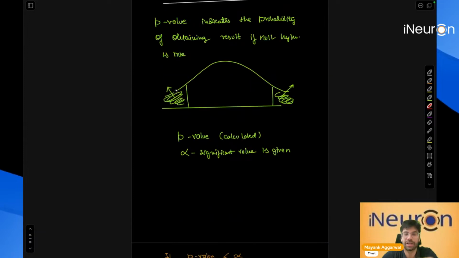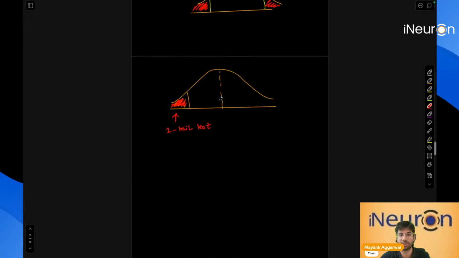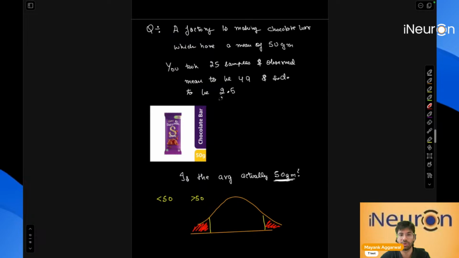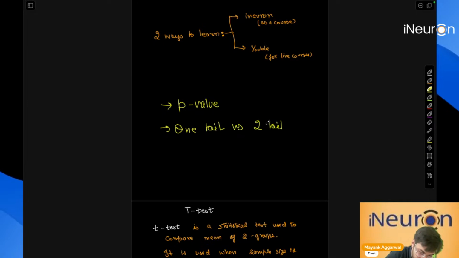We calculate the area under the null hypothesis, and of course, if that area is less than that particular alpha, then we reject. Okay, so I hope that is clear, everyone. So we have seen the t-test, one tail, two tail, and p-value. In this class today, we have done three concepts very nicely, and you're going to get these notes as well. So let me write the agenda here. We have done the p-value, one tail versus two tail test, and the very important t-test, as well as where t-test and z-test can be applied and where they cannot.